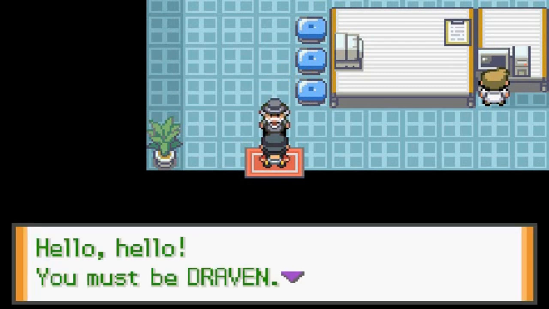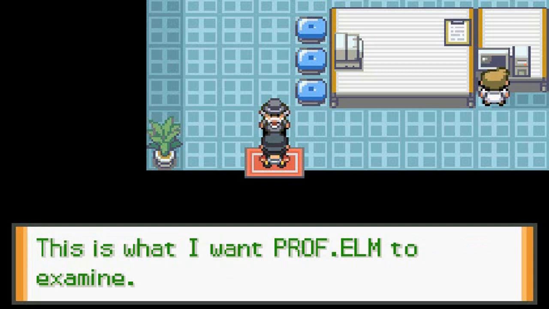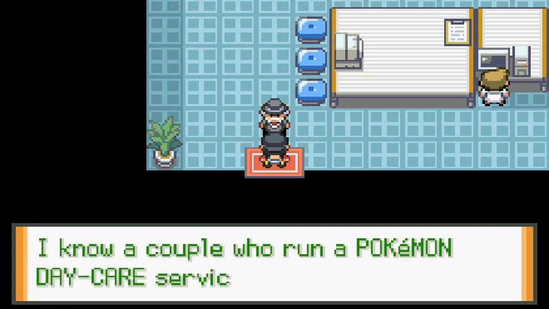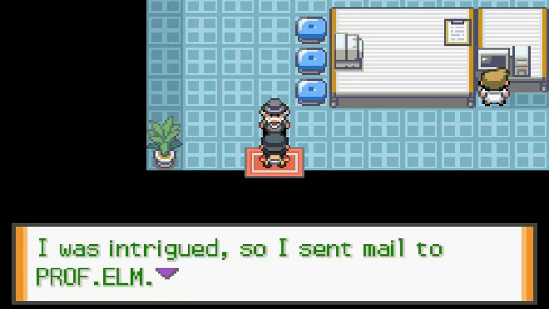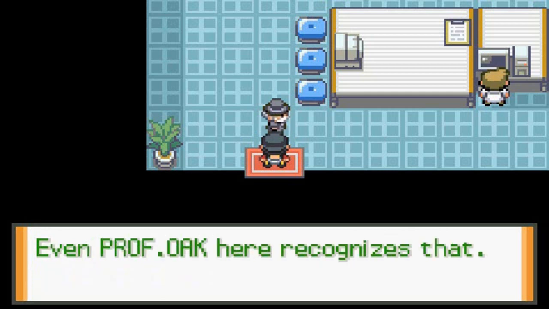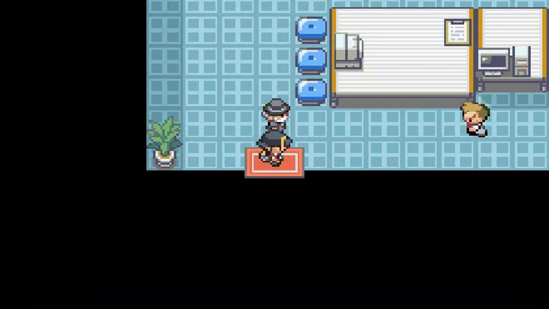Okay, so let's see, Mr. Pokemon sees us. Hello, you must be Draven. Professor Elm said that you would a visit. This is what I want Professor Elm to examine. We got ourselves a mystery egg. What a surprise. I know a couple who run the Pokemon daycare service. They gave me that egg. I was intrigued, so I sent mail to Professor Elm. For Pokemon evolution, Professor Elm is the authority. Even Professor Oak here recognizes that. Oh, would you look at that. If my assumption is correct, Professor Elm will know it.